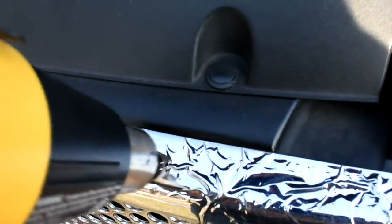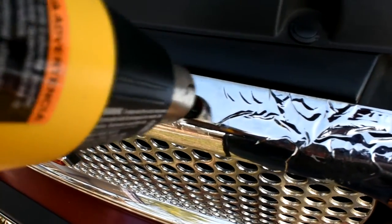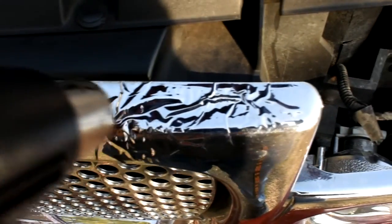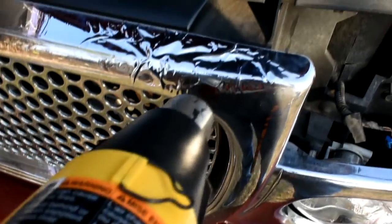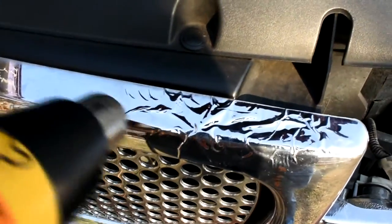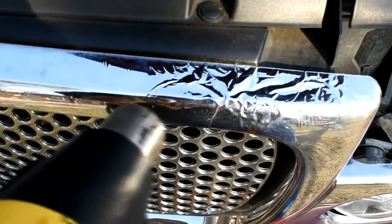So, fit that hole on. I don't have a method or anything on how I'm gonna do this, but I'm assuming this is all I'm gonna keep doing until it starts cracking up. You see that? It's heating it up. That's the plan. I don't know if this is gonna work, really. Just going off of what I think. Hopefully it does work.